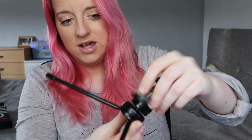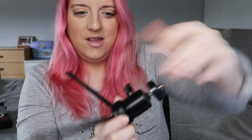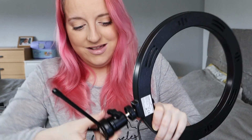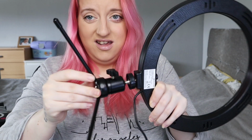So yeah, what I'm going to do is screw this on to here. And we're just going to tighten that. If you want this little bit to move about, you basically unscrew this little bit and it lets it move about. So I'm just going to screw this tripod onto the bottom of this ring light. Like this.